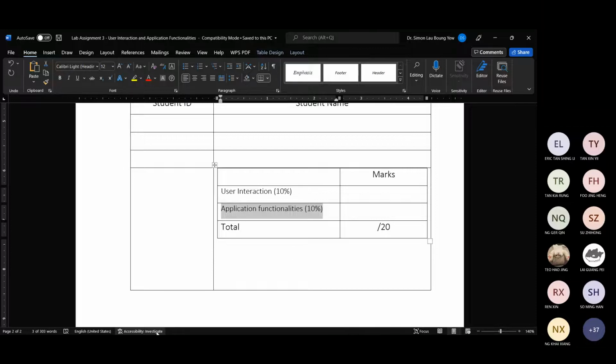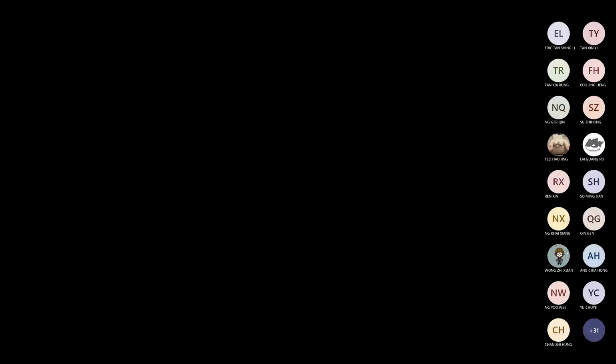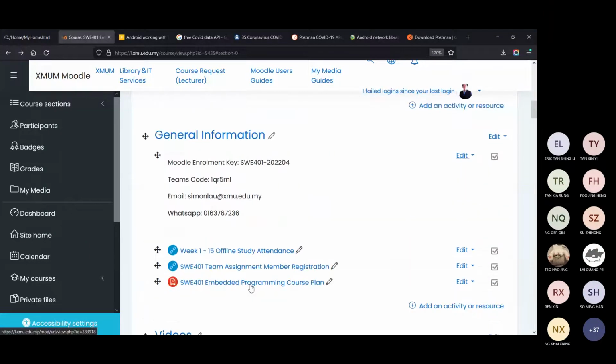Okay, so this is assignment 3 and also the final submission assignment. The app is one part. And then on the report, okay, let me go to the report. Report format, I've put down a very clear report format already this time. I've already uploaded it to Moodle. You can get it from here.